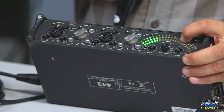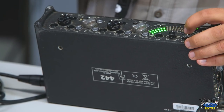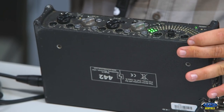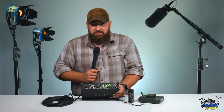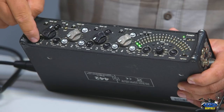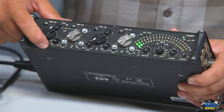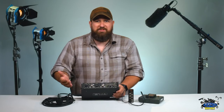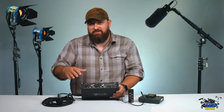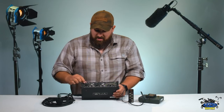You have four faders, one for each channel. Once the fader comes up you'll see levels, and those LED meters will light up. The louder you get, the more the color changes. If you go past zero and it starts turning orange, you're typically peaking or clipping at that point. You need to adjust your audio levels accordingly. Each channel has a fader, a gain, and a roll-off.